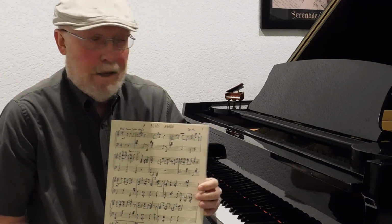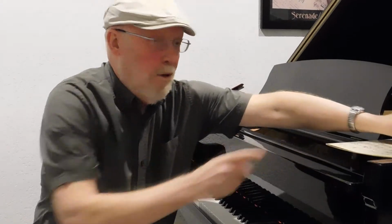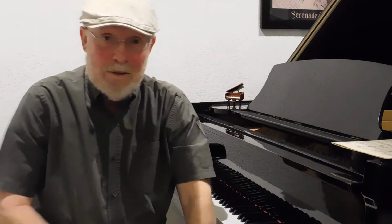This is the first page of Blues Rondo. I wrote it in cut time rather than the customary 2/4, just to save ink and reduce the complexity of notation, which was a laborious process before the arrival of compositional software.